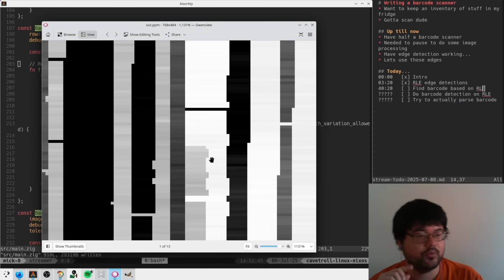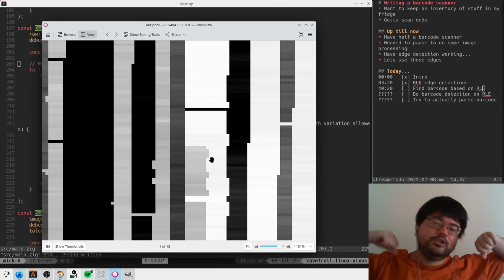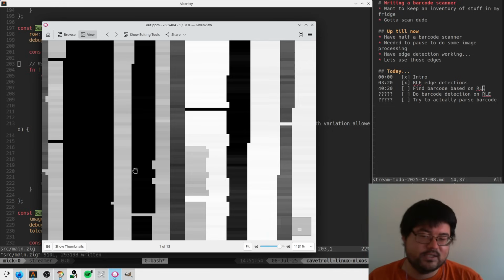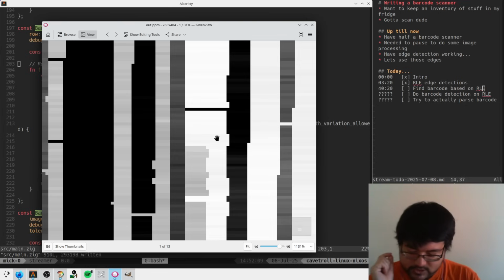All your filters are pixels and you don't really care about pixels. I don't think that's true. I think I do care about pixels. Because at this point, this is a visualization of our run length encoded thing. I am assuming at this point that we will be able to create a consistently sized barcode image, right?